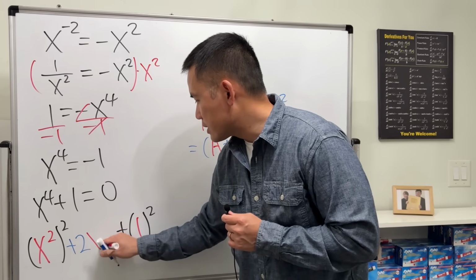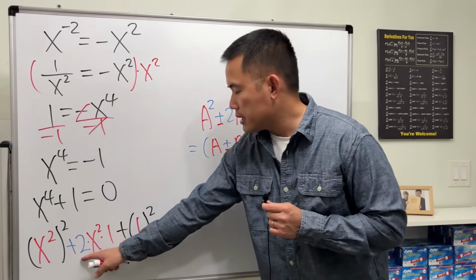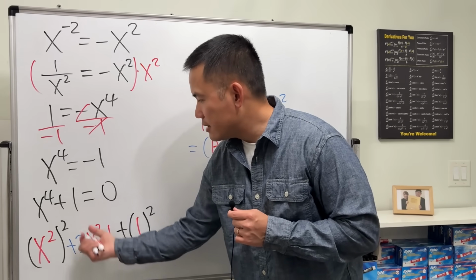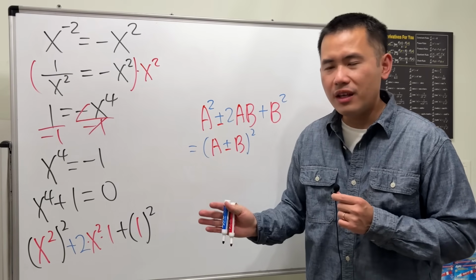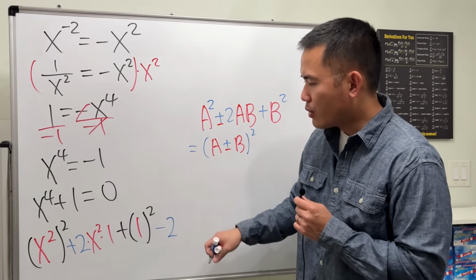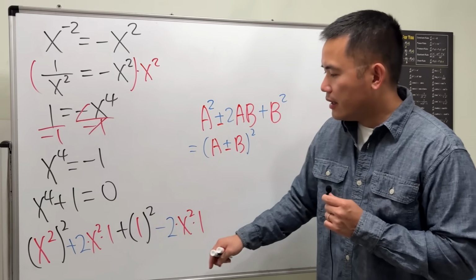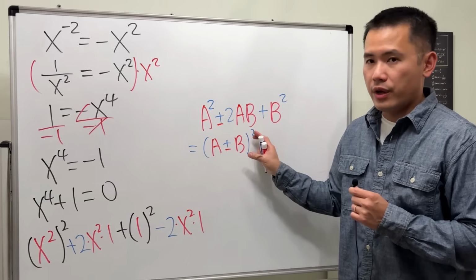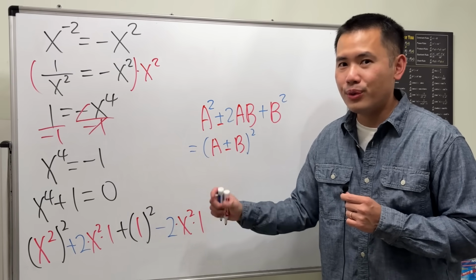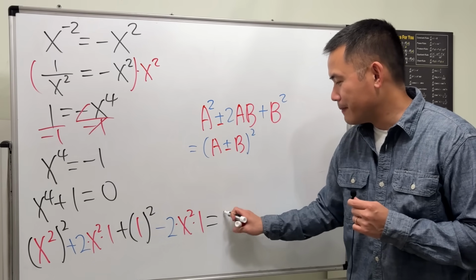I'm going to put down plus 2ab. a is x squared and b is 1. And the reason I put down the plus instead of the minus is because, remember, I'm just adding this to this equation. That will change the whole thing. I will have to subtract that right away, right afterward, so that I'm just like adding 0. Later on, this will be a perfect square, and then we are going to subtract this thing, which is also going to be put into a square form. So we can use the difference of two squares formula.